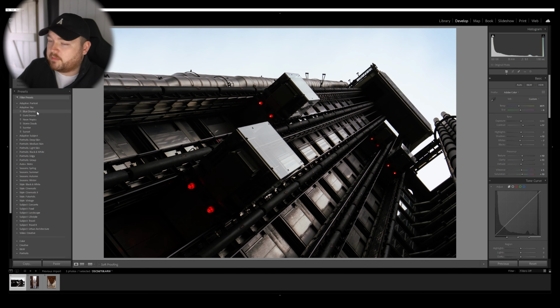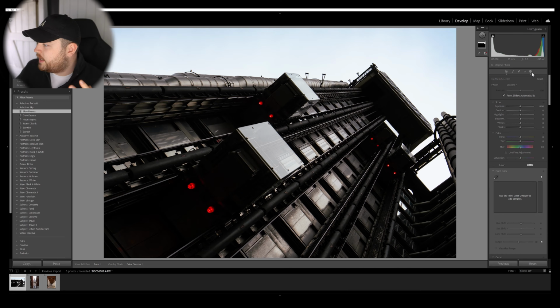It's a really cloudy day, but we are getting some detail in the sky a little bit. So that's bringing some blues back, which is quite nice, but I sometimes just go through a couple of these and see if any of them work. I think blue drama is bringing back a little bit of sky, so I'm going to just click on that. So that has literally created a mask just around the sky, and it's brought back some details there, which is really nice. So when you're in a happy place with all of this, then let's move on to the masking tool.